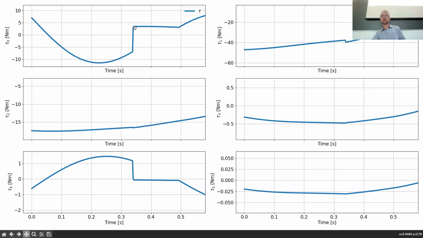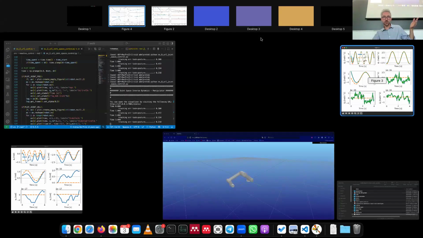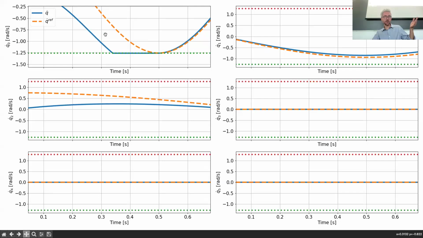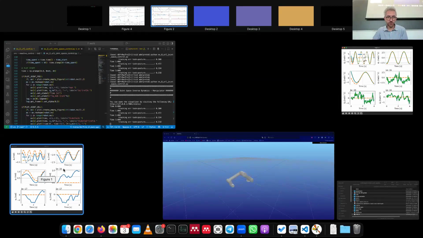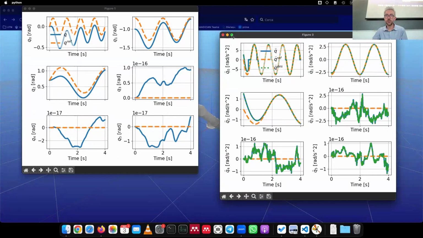which is reasonable. So what the controller has to do is that when you're at the limit of the joint velocity for one specific joint, in this case, that's actually joint 0, the first one, it means that I can no longer accelerate that joint in that direction. In this case, it's a negative direction. So it means that I need to go from an acceleration that is negative because the velocity is decreasing to an acceleration that is 0. So there is a discontinuity in the acceleration, which we can also check because we also have the acceleration plots here.